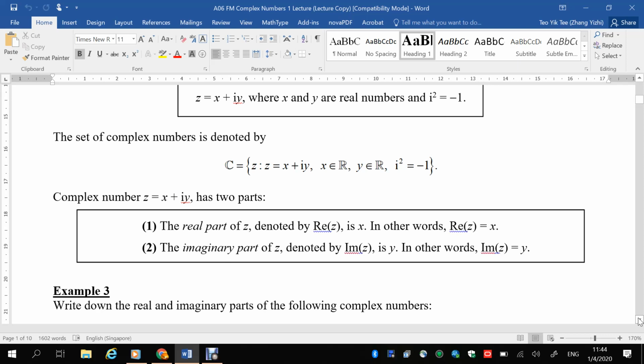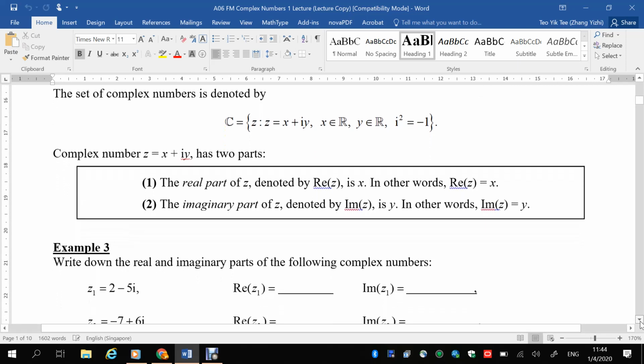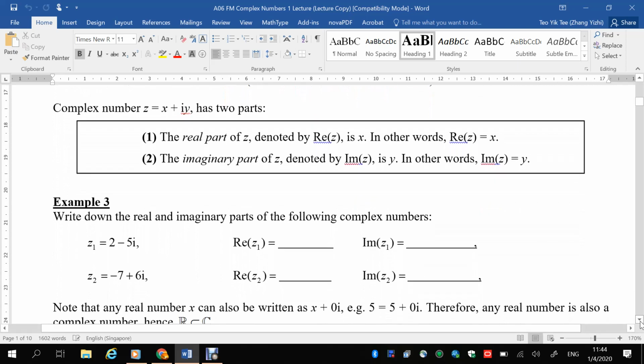Remember this one too. For F-math, we learn how to simplify this long chain of words. We write Re(z) to imply the real part of z, and Im(z), the imaginary part of z. Easy? Okay, practice. Fill in the blank. This one is easy. Most of the time, it doesn't affect the students.